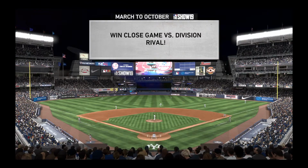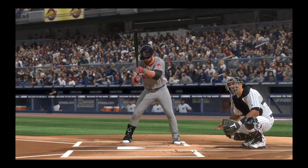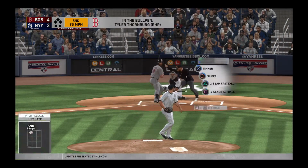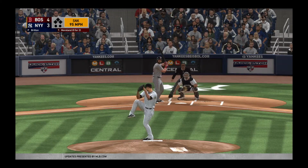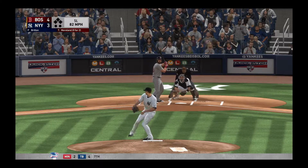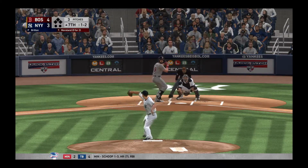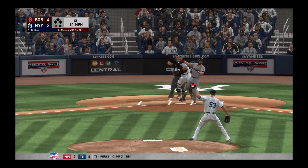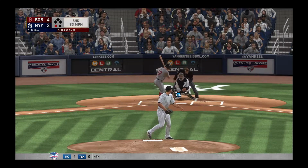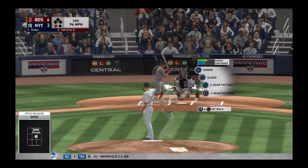A little deeper in these matchups, or should they maybe? Into the season, it's these divisional rivals that you are measured up against, so absolutely, these are the games you definitely want to win. Number 18. Sinker on the inside, and that's a strike. Here's a strike with the breaking ball. Not looking good after being down 0-2. I think at the very least, you got to work this pitcher's count a little bit. Try and get back into a decent count where maybe you can come through. So he racks up the swinging strikeout on the breaking ball. Mitch Moreland becomes the first out of the inning.